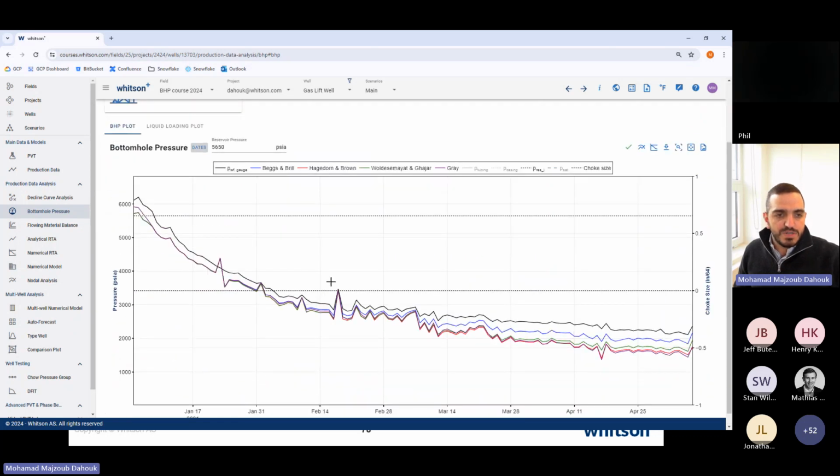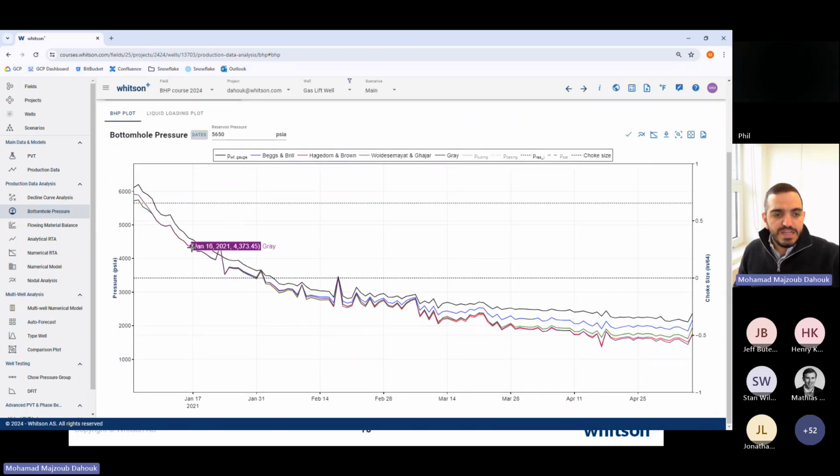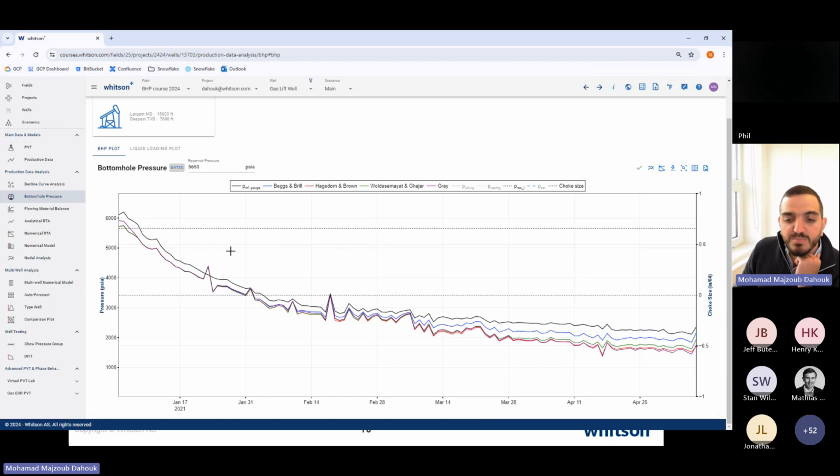We get basically the bottom hole pressures calculated for each of the production data points that we have in time. In this case, we're looking at the well that has daily production data, but if you had hourly or 15-minute data, it all would be the same. You just input it, and then the software will calculate the bottom hole pressure for each individual point. One thing that a lot of people think can be confusing sometimes is the way this is plotted.